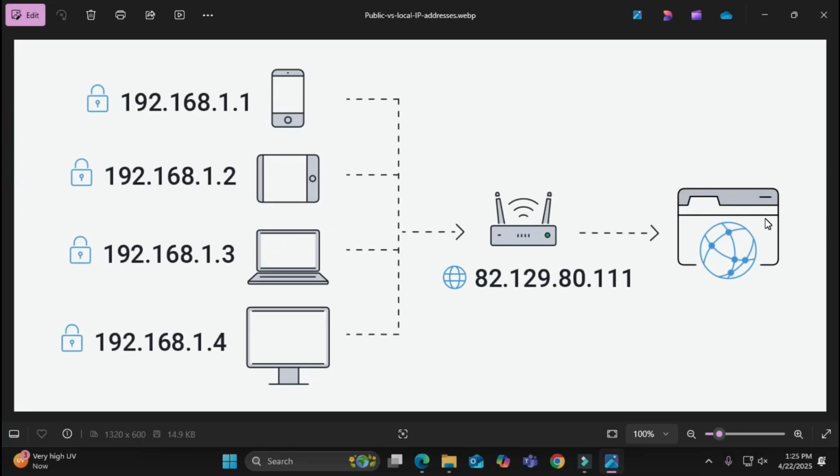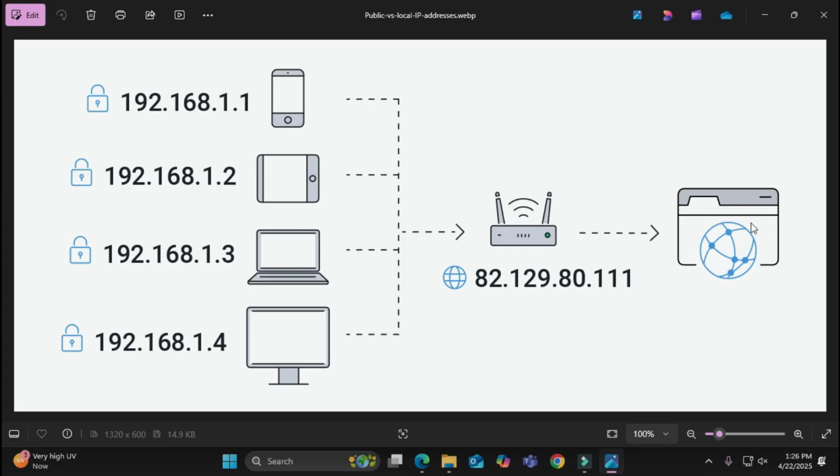This is one type of public address maintenance. This is the private networking IP address, accessed by mobile, tab, laptop and desktop systems. This router's IP address is, sorry, 82.129.80.111.